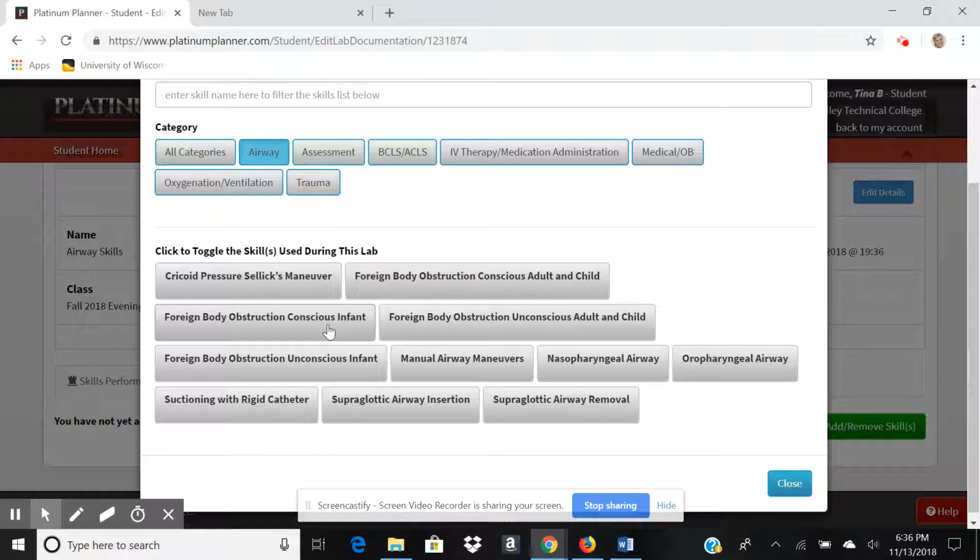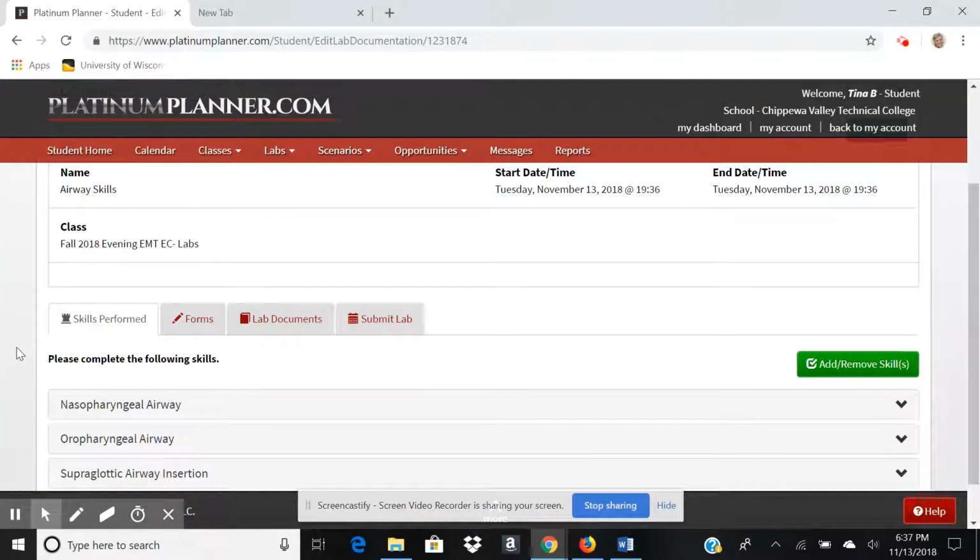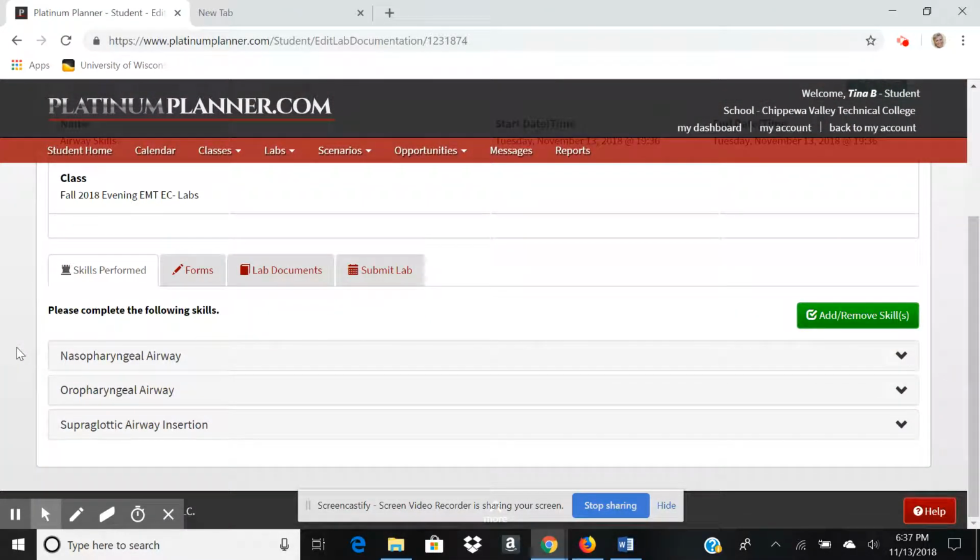So we'll say today, practice nasopharyngeal airway, oral airway, supraglottic insertion. When you've selected the ones in green, click close. You will see that those three pop up in different sections below.